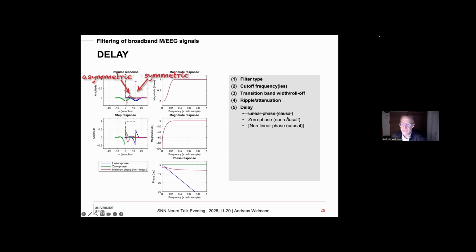So we do not want to use non-corrected linear phase filters. They have huge delays, and it's like a scale. You know the delay and you would immediately subtract it. It's just like you have a scale which shows 100 grams and you put 10 grams extra, it shows 110 grams. You will know what you put on there is 10 grams. That's the very same thing here. So even if you would not correct for the delay, you know it's there and you would mentally correct for it. And so it's not an option. So typically we use zero phase filters and sometimes we use nonlinear phase causal filters.